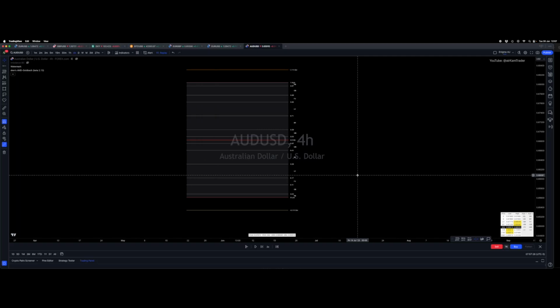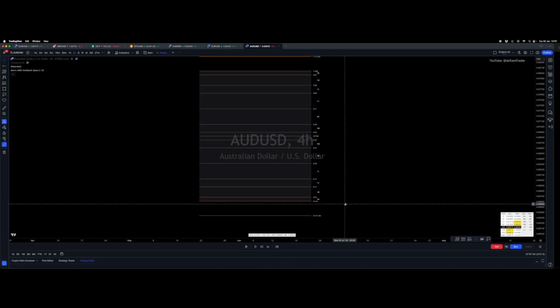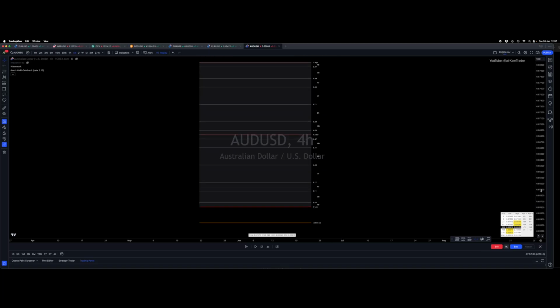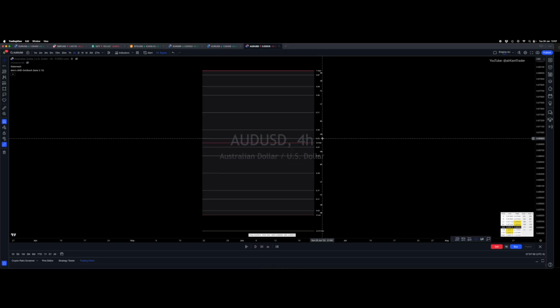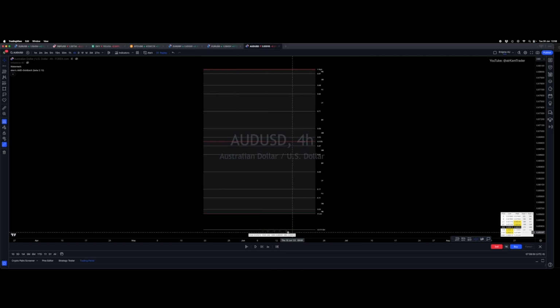Furthermore, within a dealing range, Goldbach defines exactly where the PD arrays will form. So the rejection block will form at the bottom 3% of a dealing range. The order block will form between the 3% and the 11%, the fair value gap between the 11 and the 17, the liquidity void, the breaker block, mitigation block, then you have equilibrium, and then we reverse the PD arrays. Mitigation block, breaker block, liquidity void, fair value gap, bearish order block, bearish rejection block, and then the high of the dealing range. So now you understand the concept of a dealing range.